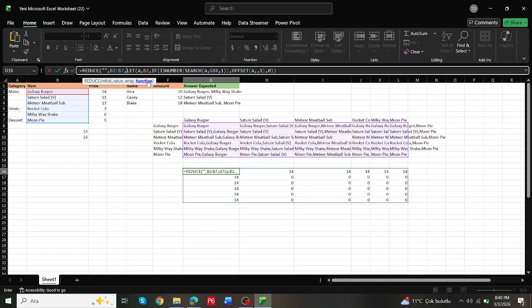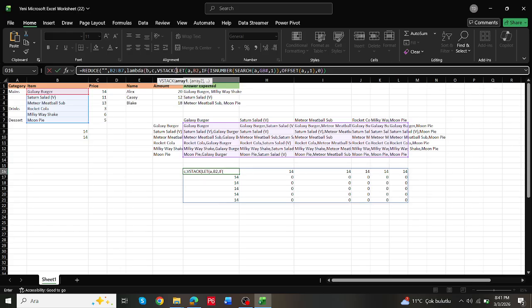The first item of the reduce formula is lambda, and the parameters are B and C. B for the null, C for the B column, and I want to aggregate those items on top of each other vertically, so I'm using VSTACK.